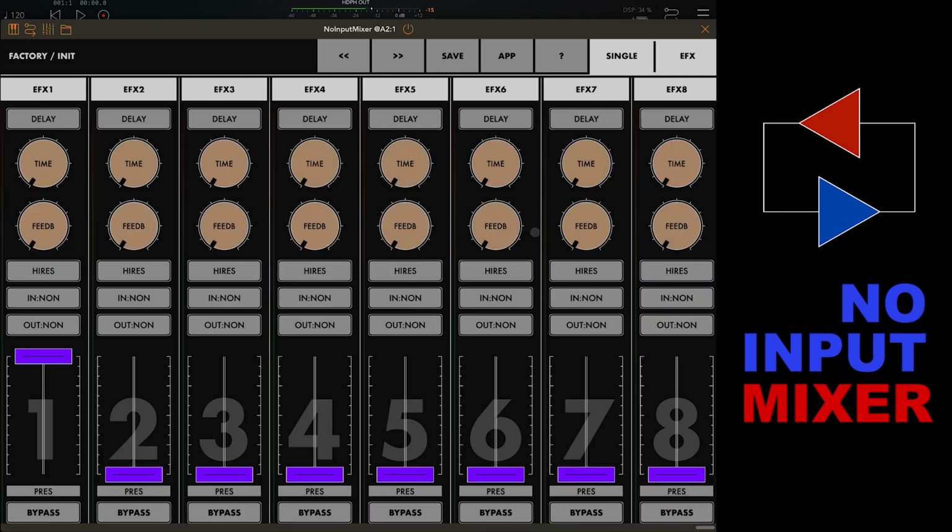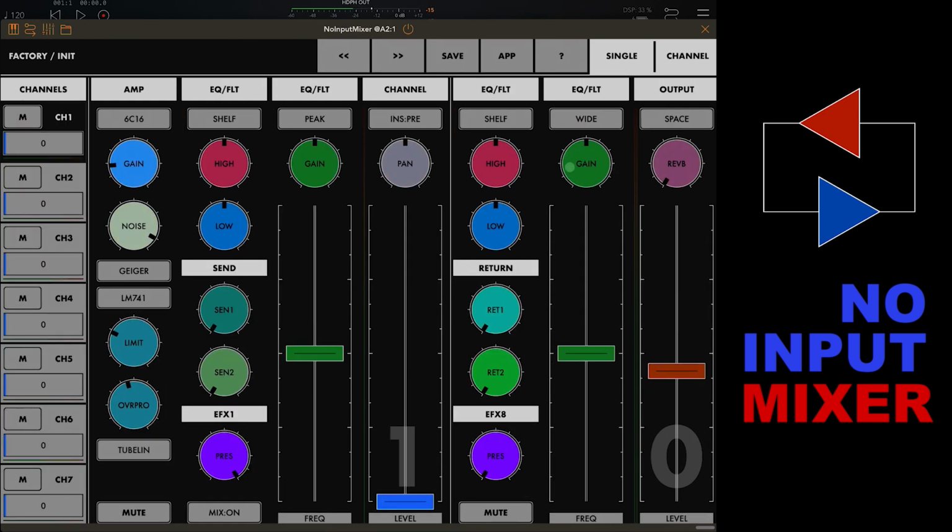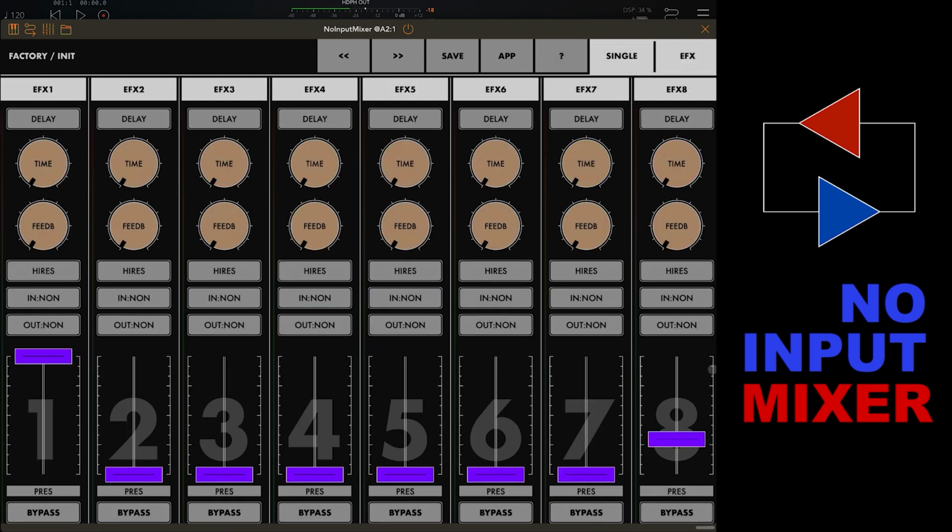We can route that effect, or make use of that effect, in different ways. You'll notice, by the way, there are 8 effects and only 7 channels. So number 8 is applied to the output, which is why on the output screen here it says EFX8, and that presence slider we should find has tweaked slider number 8 on the effects rack.